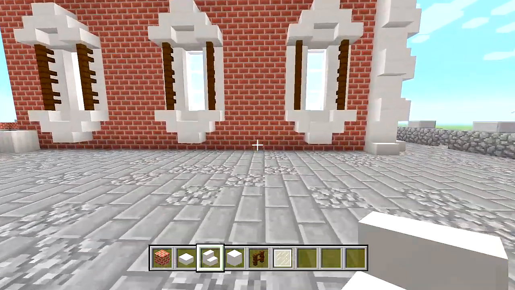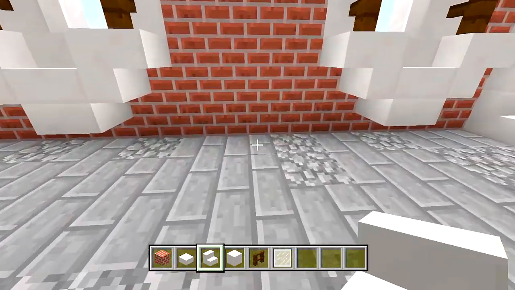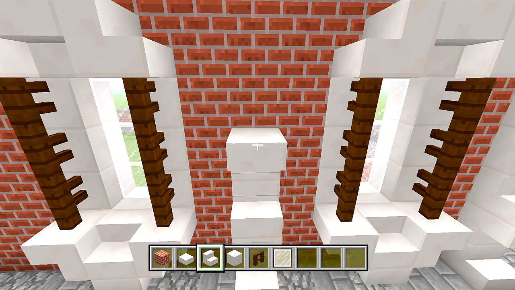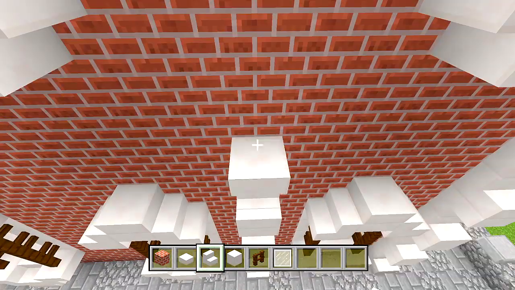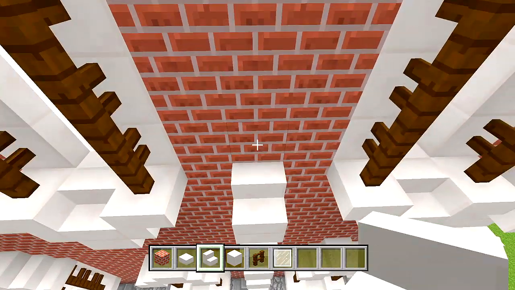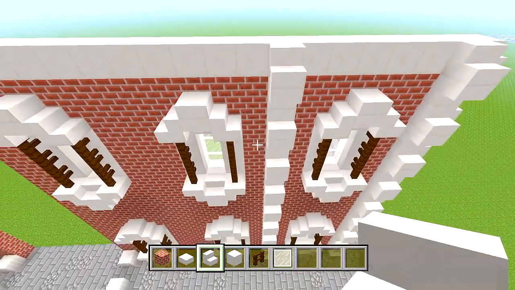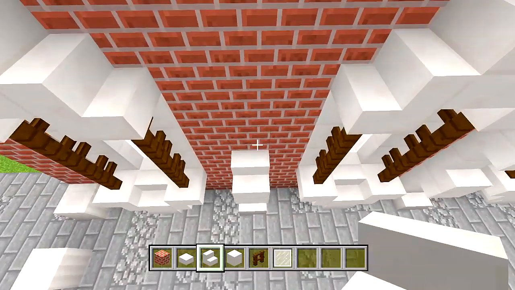So I'll go right here. It's going to be the same thing that we did for all of these stairs. So we're going to start with it facing up, then upside down and back and forth with that pattern. Okay, we'll do the same thing in between these windows.